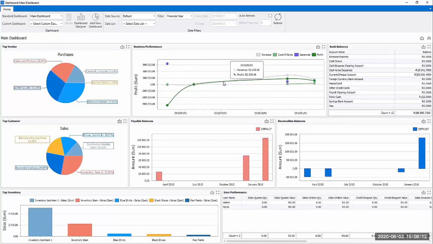If you want one for a specific period, then you have your bank balances screen. Whenever you hover around a selected graph or bar, it'll give you more information on what the bar entails.